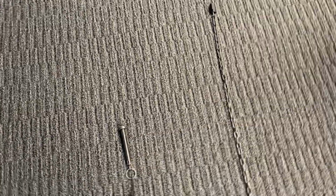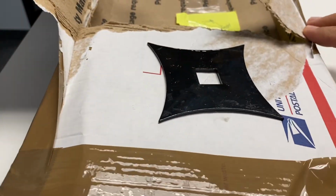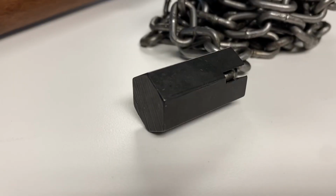So notice the new chain is longer, and I'm glad, because in my experimentation I was just realizing that I wanted to go longer, but not go crazy. Also, just because it's an unboxing video, I'll show I got a nice little freebie, a shuriken, with the package. And so, I'm very excited to do some training with my new Kusarigama.